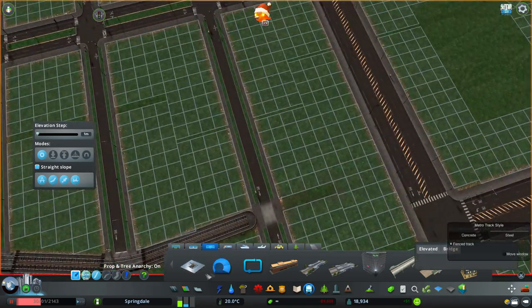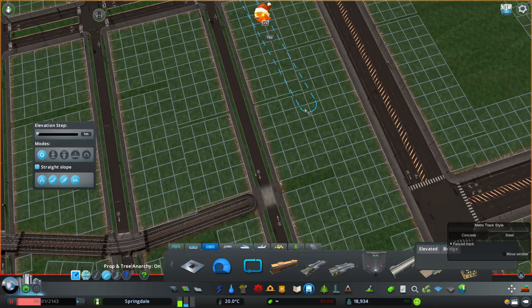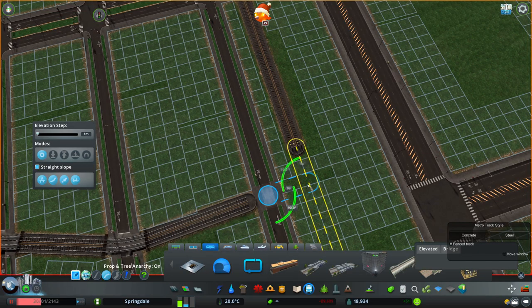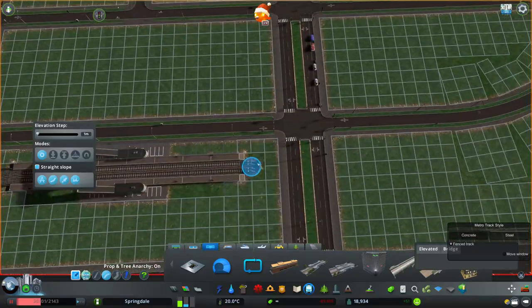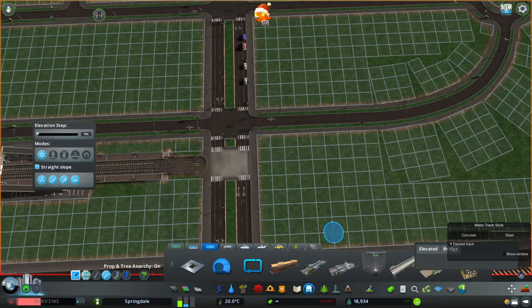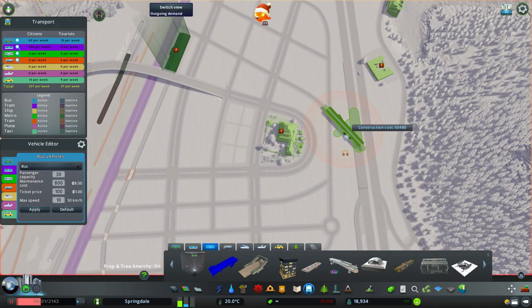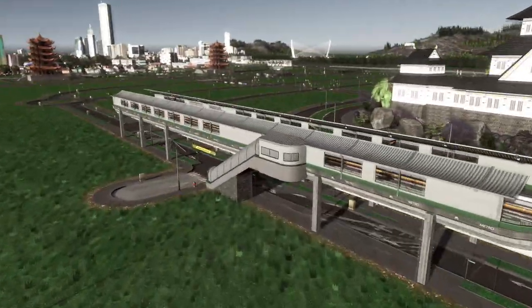We have the tram depot, not the train depot. The train depot should exist, but the fact that trains came and went out of the city, I think they think it's not needed because of this. Man, look at this elevated metro station.